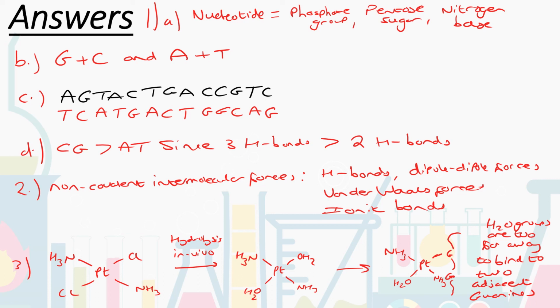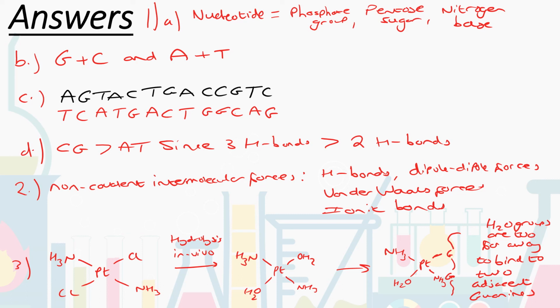The problem is now, remember, that in order for it to work, it has to bind to adjacent guanine bases that are next to each other in single strands of DNA. Now for cisplatin it can do, because the water groups that are going to get replaced in the ligand substitution reaction are 90 degrees away from each other. They have the correct kind of spatial distance away from each other to be able to bind to adjacent guanine bases.